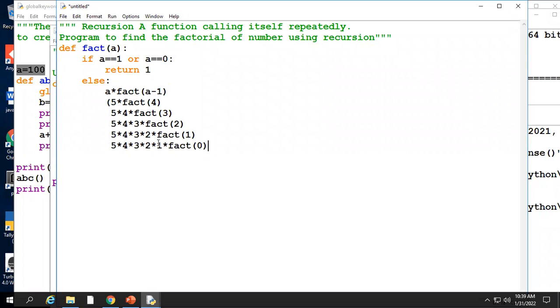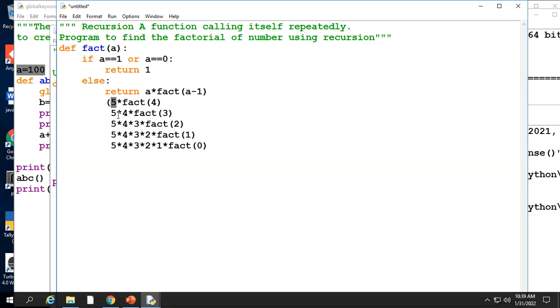Automatically, the function call terminates. Okay. Then what is the last expression we got? 5 into 4 into 3 into 2 into 1. That calculated value, now it is returning. So here we have to write return a star fact of a minus 1.